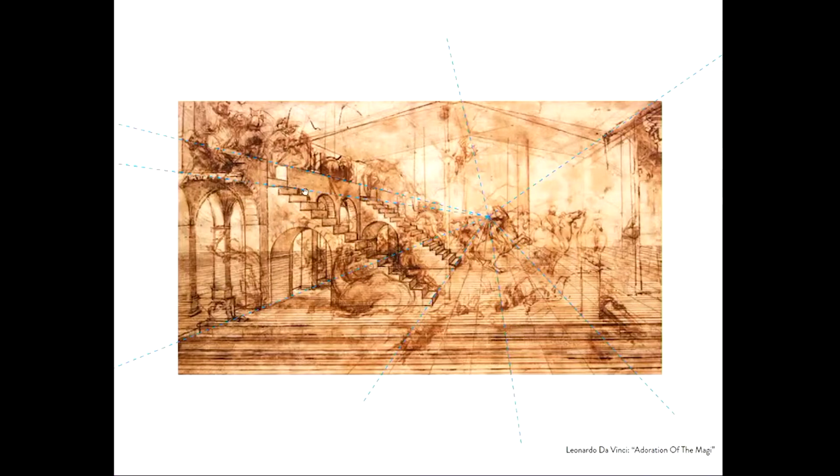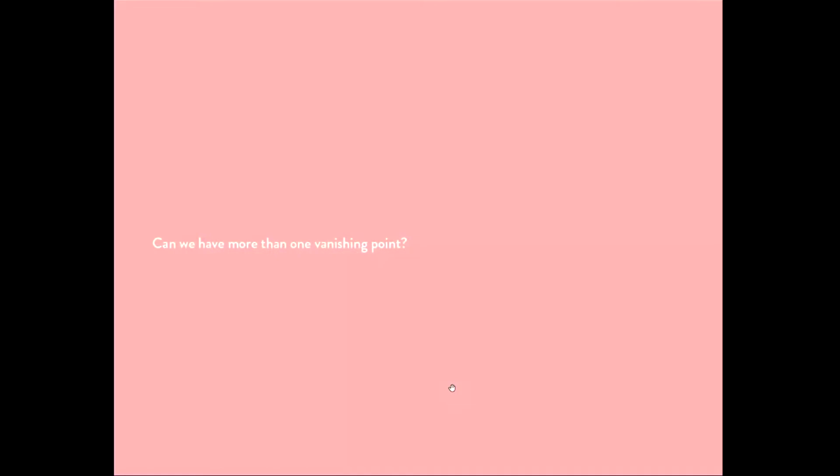The arches, we can see the top of this arch is slightly larger than the top of the next arch, which is slightly larger than the top of the next arch again. So even though if we were standing in this building, all of these arches would be exactly the same height. We know that because they're all right next to each other. But if we were looking at it on this angle, we also know if we were standing in this room, they would have the illusion that they're each getting smaller than the previous. And so that's what the perspective is doing.